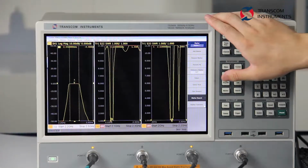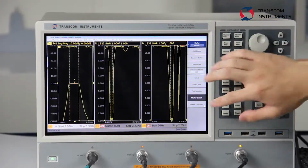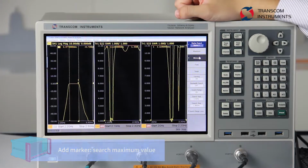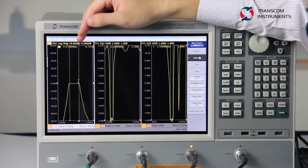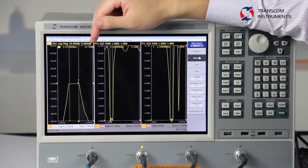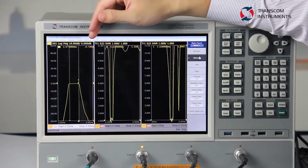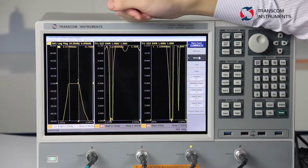Here we add a marker and use the marker search function to search the minimum value in this working range. So then the marker will tell us the minimum insert-loss value in this working range for the first port.